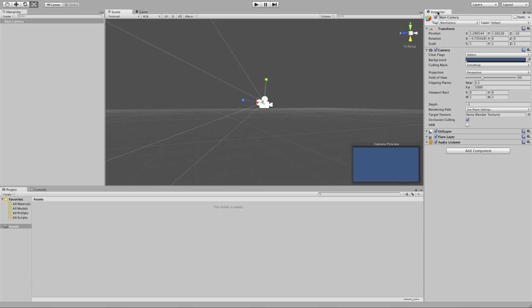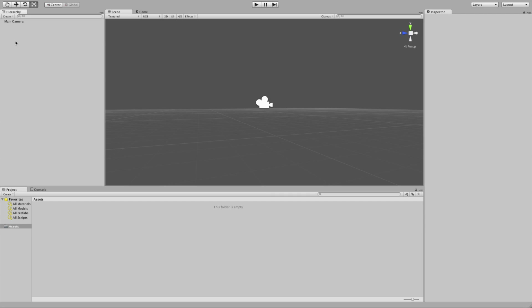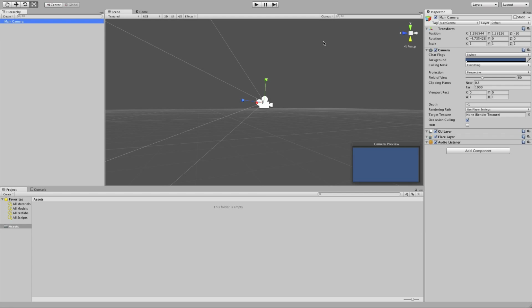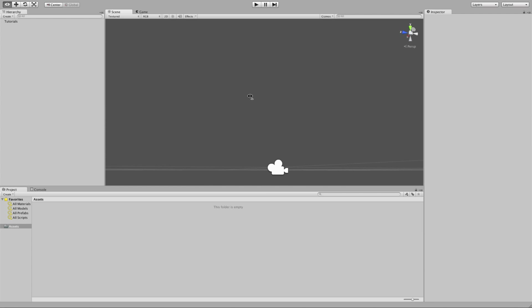Now, over here we have the inspector, and right now the inspector is on the main camera. So if we click on the hierarchy right here, you see the inspector goes away, but when we click on the main camera again, it shows up. Now right here you can actually change the name, so I'm just gonna do tutorials, and you see it'll change it from here to there. And the tag, that's mainly for scripts. If you want it to spawn a bullet, you would have to have it tagged as a bullet so that the script could recognize it as a bullet and not just a random game object. The transform is just where it's located. So if I put these all to 0, it would be directly in the middle of your game view.